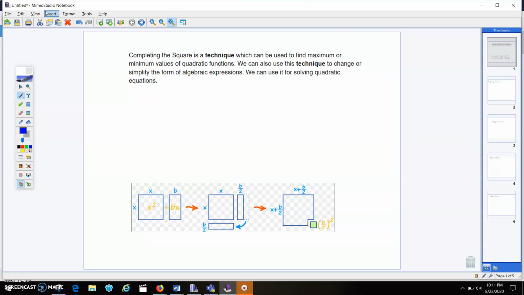So today we're going to be talking about completing the square. And I know the moment I said completing the square, half of you were like, no, not this thing again. So completing the square is a technique that we use to find the max and the min value, also known as the vertex. We're going to talk a lot about going from standard to vertex form for quadratic functions.